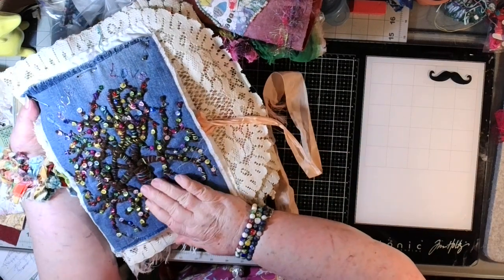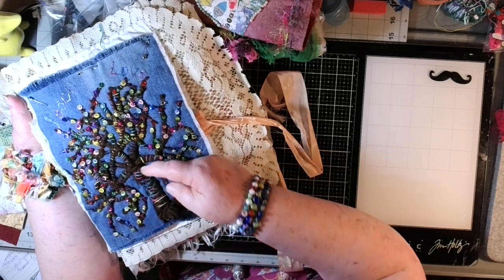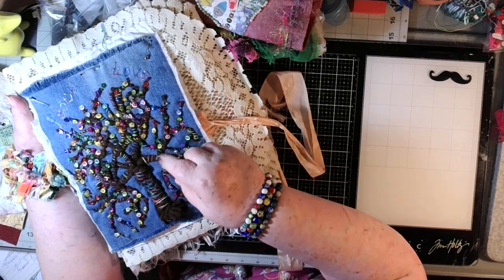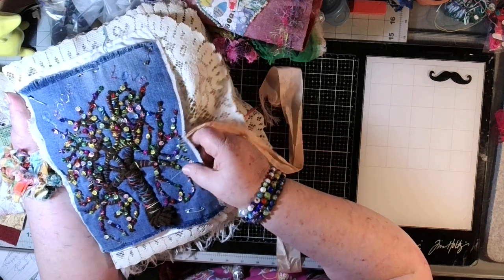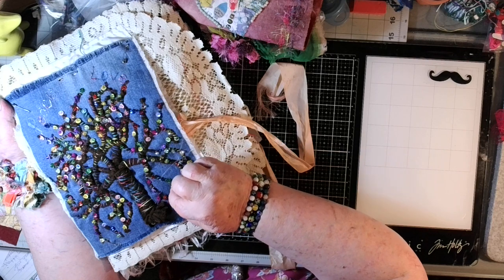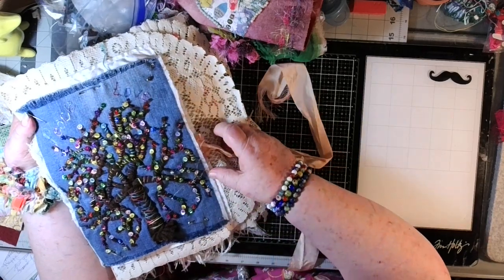But you can see the, this is really pretty. I made the tree out of brown yarn. I braided it first up so far. And then I started taking the rest of the yarn that I didn't braid, and I started twisting it and couching it and made all the branches. And then I put on all these little sparklies, which are beads and sequins. Sequin with a bead. Every one of those are on there. And here I wrote peace and love.